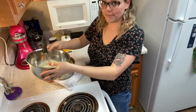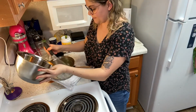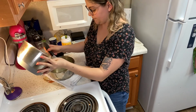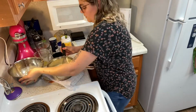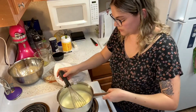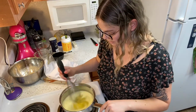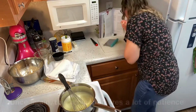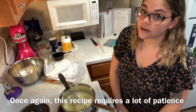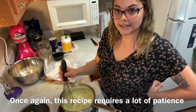I moved you back a little too soon, but basically I'm just gonna whisk this egg mixture back into the lemon mixture slowly. Okay, back onto the heat. Oops. Did not scramble. That's just foam on the top from all the air we whipped into it. Whisking constantly. Okay, I thought I was done whisking, but I guess I'm not. We're gonna whisk constantly. We're gonna do a slow whisk now, I think.